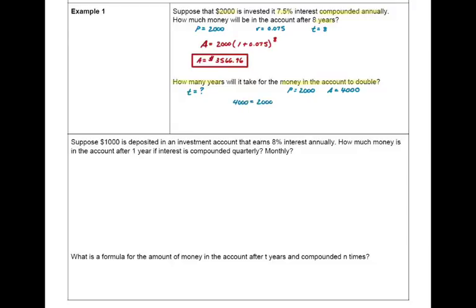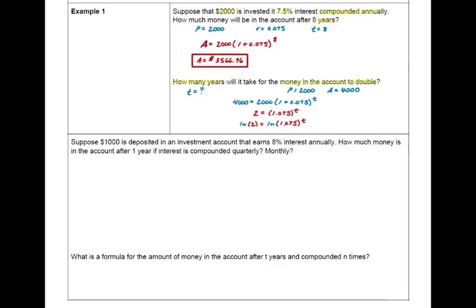So using this annual compound interest formula, the only unknown is T. So if I want to solve for T, I'll divide both sides by 2,000. And then we talked about solving exponential equations in this chapter. When the variable is an exponent, you'd use logs to solve this. Now you can take the log of both sides or the natural log of both sides here. I'm just going to take the natural log. It's a little bit easier to write, just as easy to calculate.